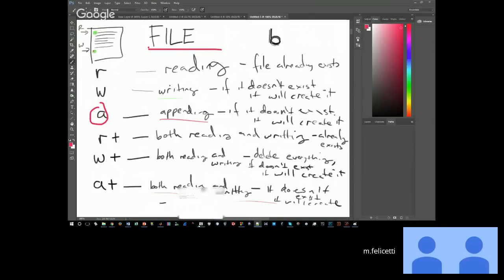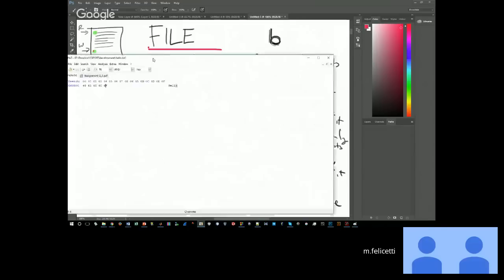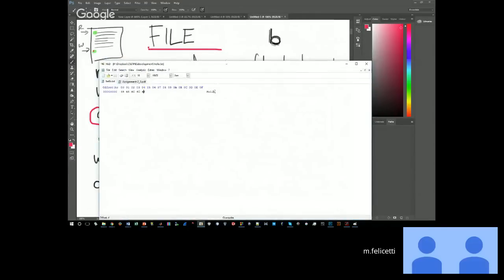So say this is my text file. If I enter C, it's going to do that. Now it's shallow. If I enter A, it will overwrite it.